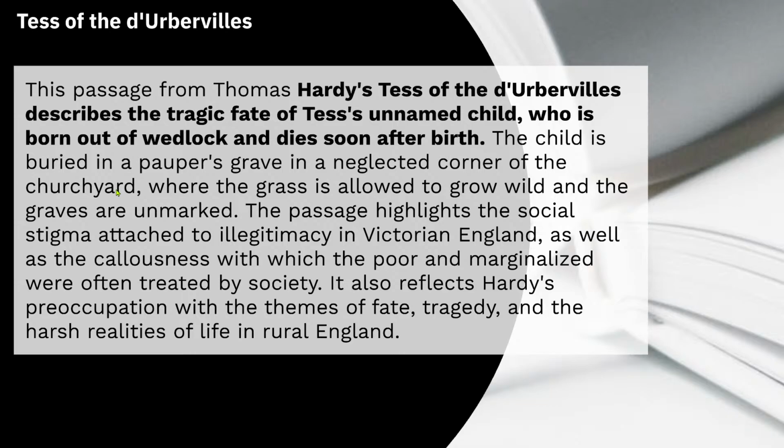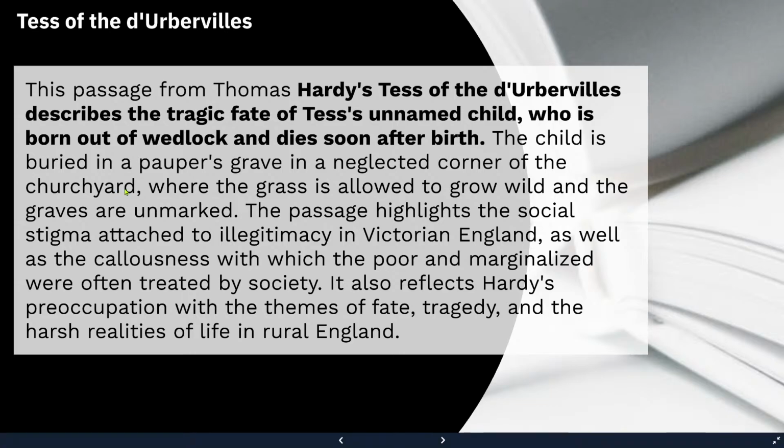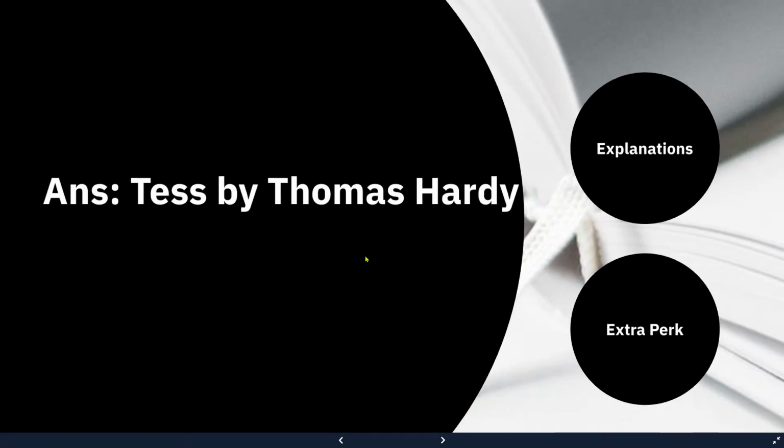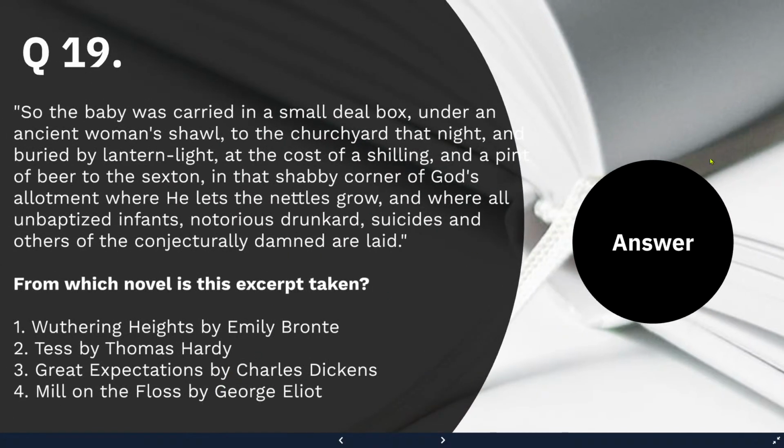So the passage highlights the social stigma attached to illegitimacy in Victorian England, as well as the callousness with which the poor and marginalized were often treated by society. It also reflects Hardy's preoccupation with the themes of fate, tragedy, and the harsh reality of life in rural England. And we have an extra perk for it. The extra perk is for the other options.